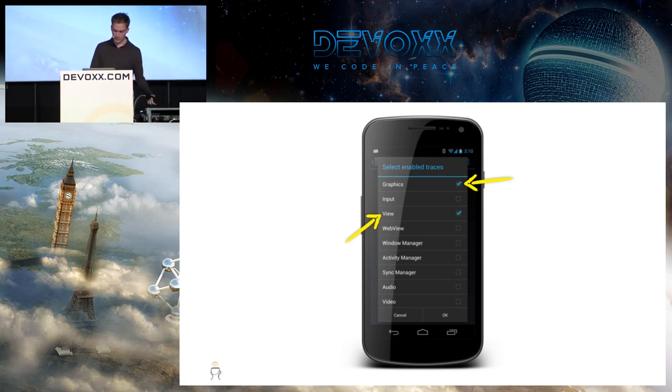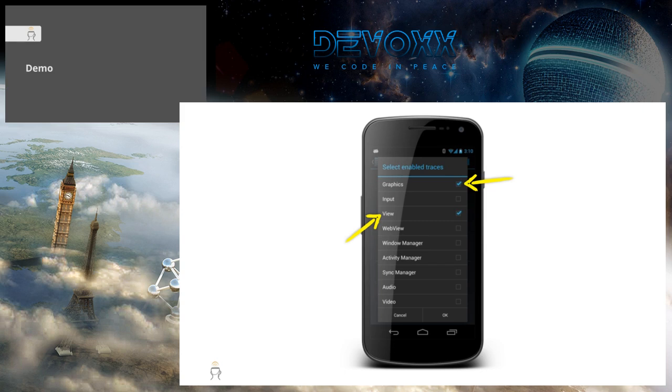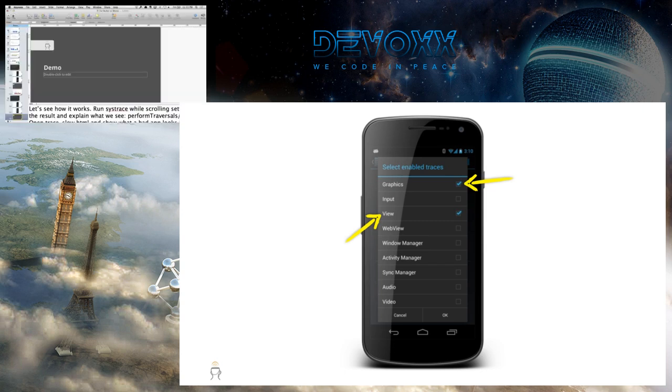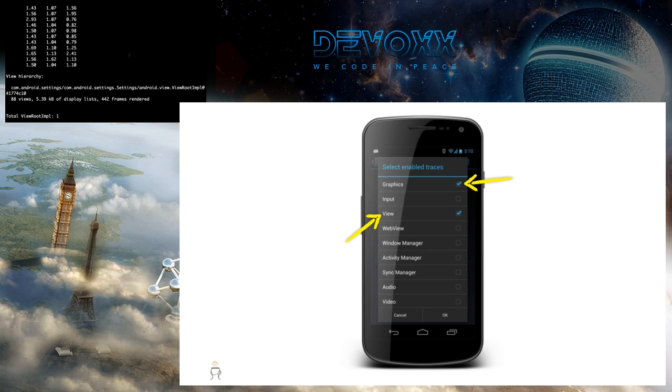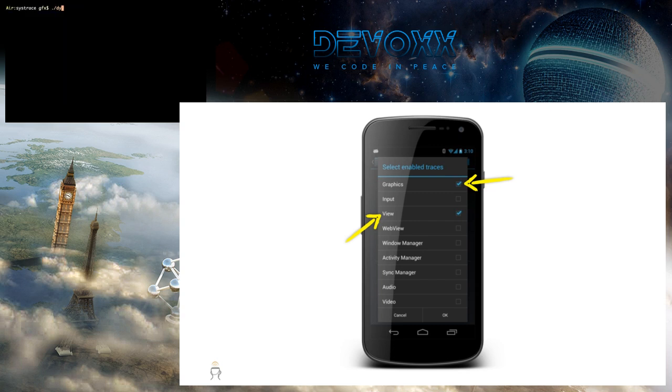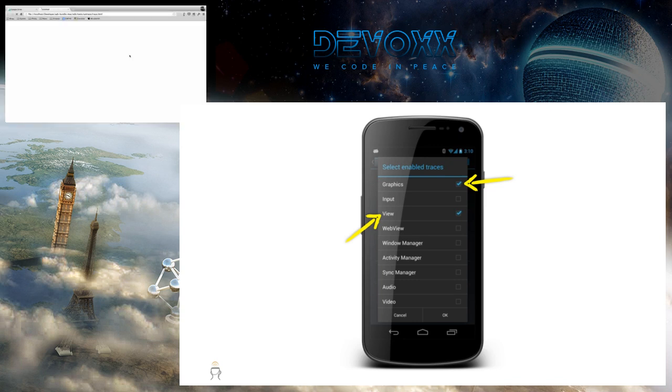So I have a little demo. I wrote a simple app. It's just a simple list view. But when you scroll the list view, the performance is pretty bad. And we look at what happens in systrace. So running systrace is very simple. You just need to run that script systrace.py. And I'm just scrolling the list view right here. So systrace is going to capture a few seconds worth of data, and it creates an HTML file. Now we can open it.